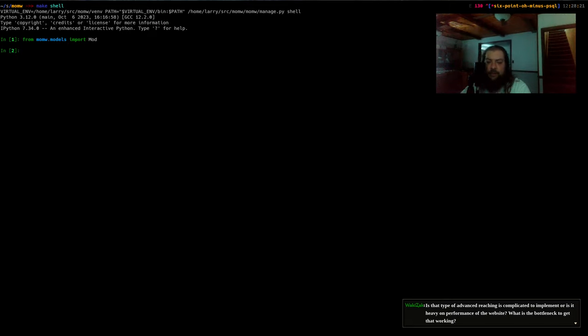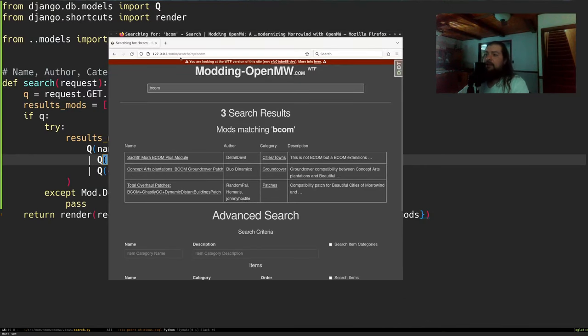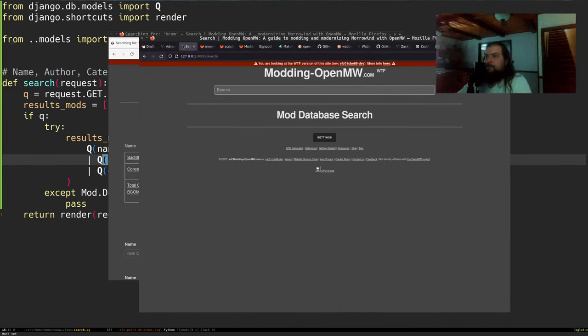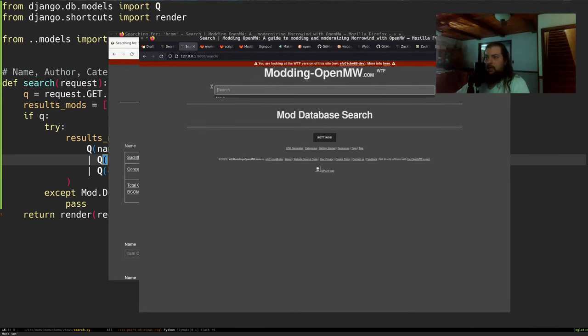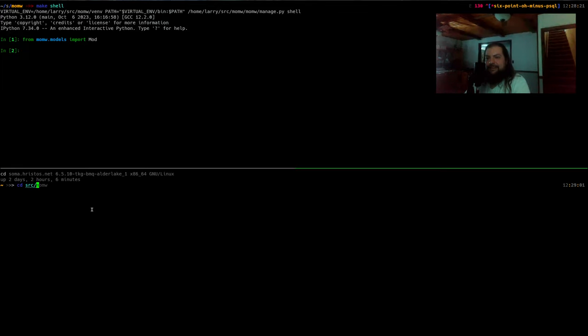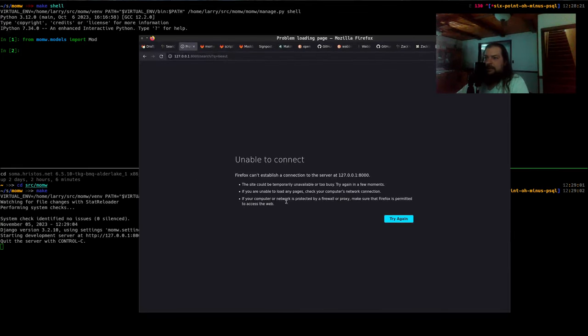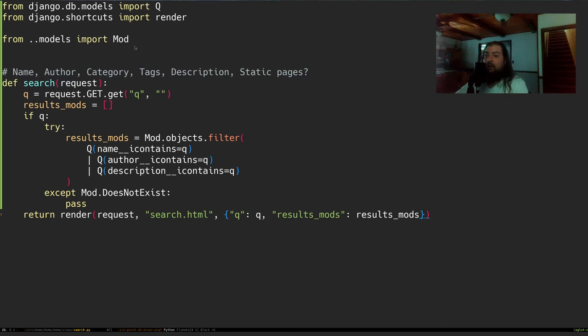Yeah, that's a great question, Wacky Zach. So is it complicated to implement? No. So actually, I would say no, right? So being able to go from this that doesn't work and this that does work is actually less code. It's actually less complicated. This is all the code right here.